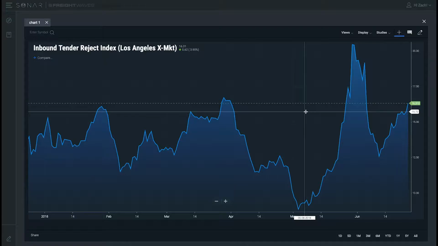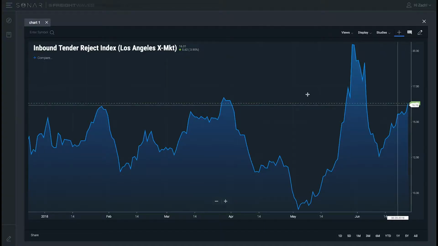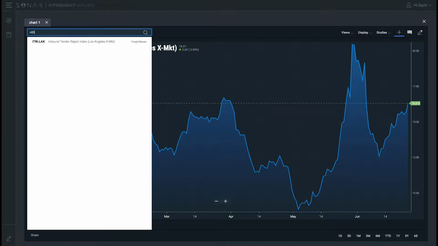So right now we're seeing the LA market is starting to see elevated inbound rejections, which is interesting because the outbound rejections were also going up. Normally when you see inbound rejections go above the outbound rejection mark, it means that you have an imbalance in that area and it becomes somewhat of a backhaul lane. So when people are turning down loads with more frequency than they are coming out, there is a spread there. And Seattle would be a good example to show you exactly what I mean.